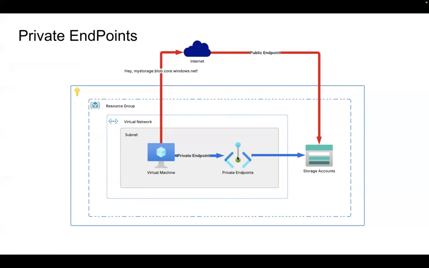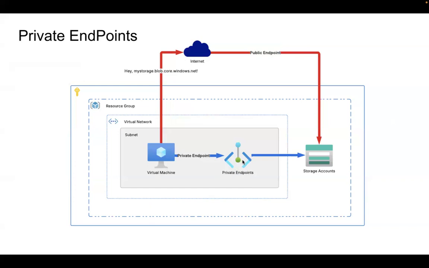A private endpoint is like a NIC, a network interface card, which will have an IP address. Suppose this subnet is 10.0.0.0/24, and the VM has the 10.0.0.4 IP address, and you can assign 10.0.0.5 to this. That means 10.0.0.4 to the virtual machine, and 10.0.0.5 to this private endpoint, which is nothing but a NIC, a network interface card.